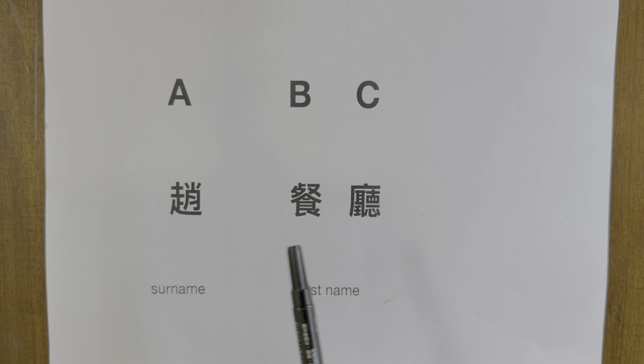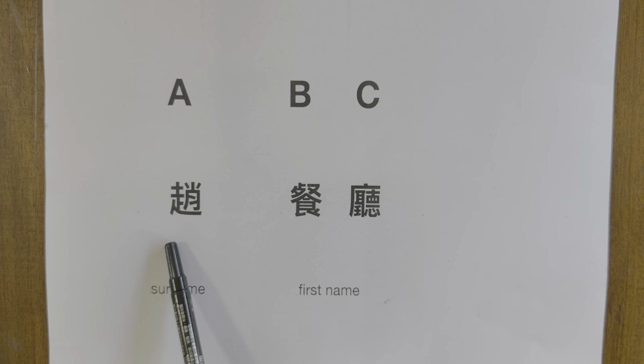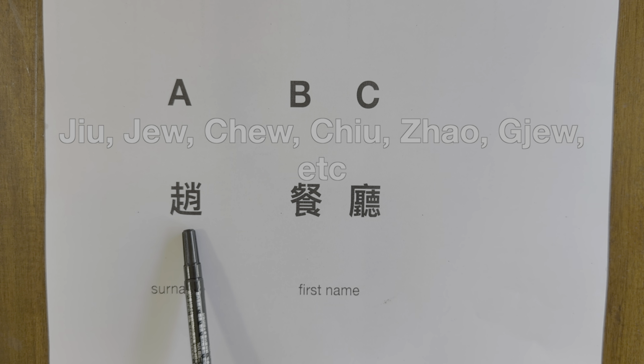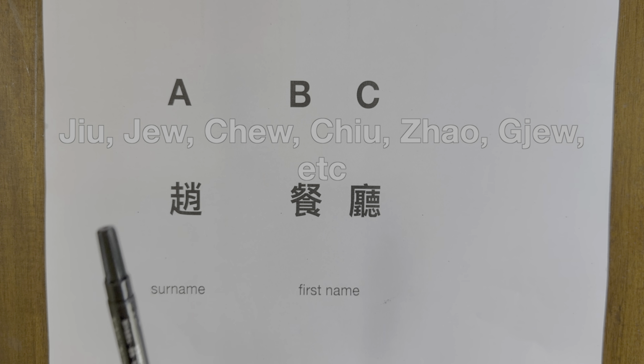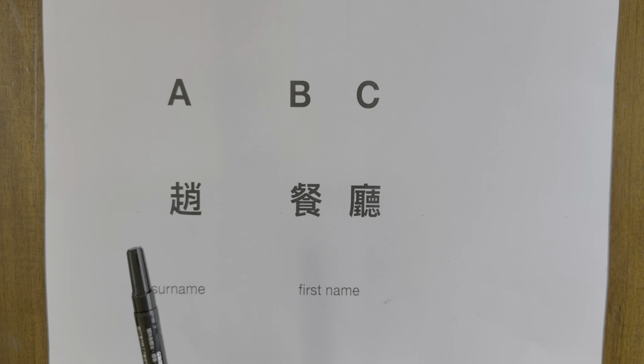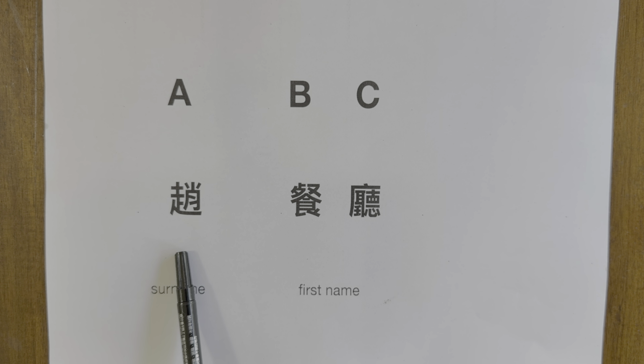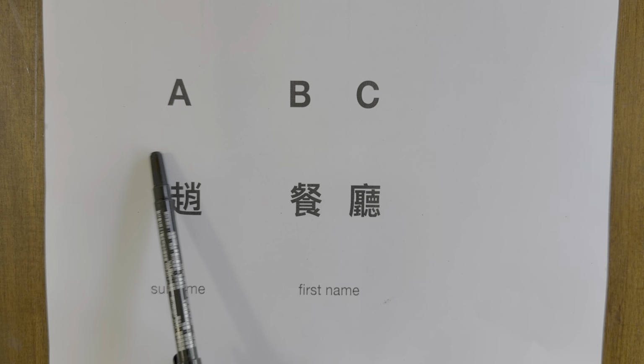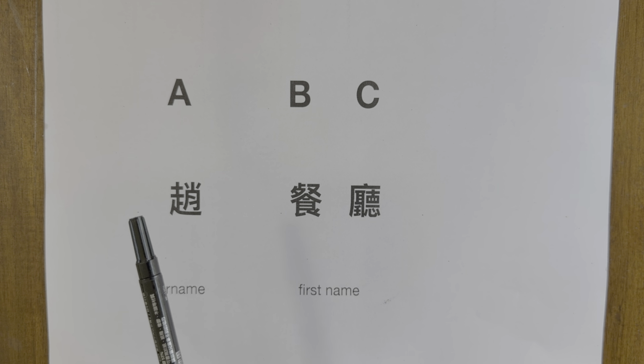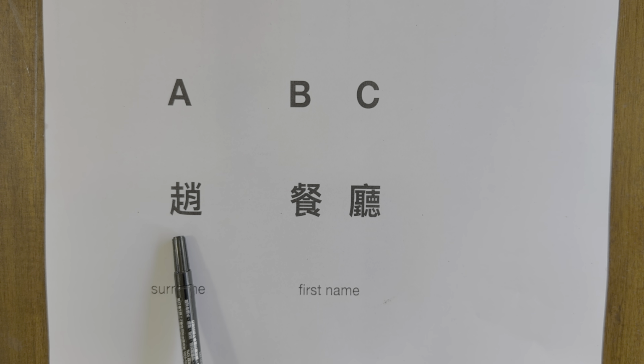Okay, it's very important to know the essence of every single character here. This first character, Jiu, or Jiao, or Ju, or Chu, or Chill, or some other variation depending on where you originated from and where you immigrated to. This is your family name, so this name cannot be changed when you are born, okay? Especially in China, especially in the village. So this name is fixed, it cannot be changed.